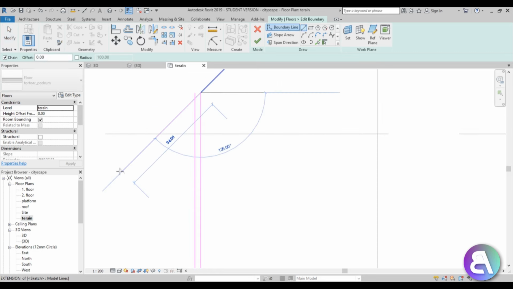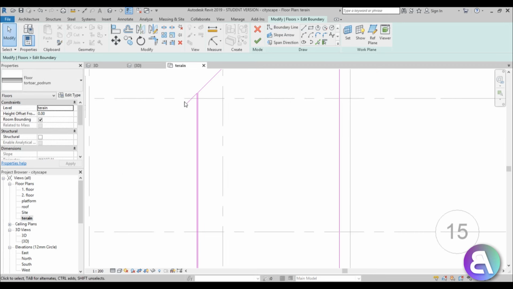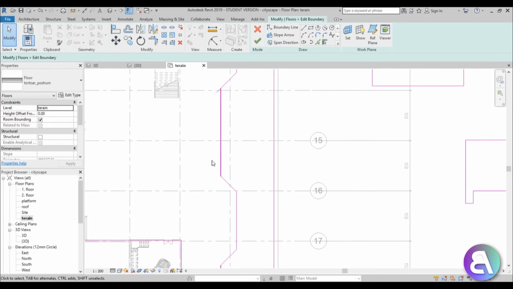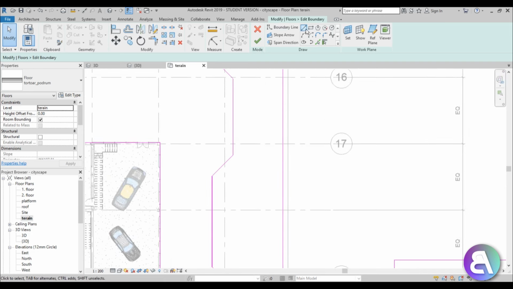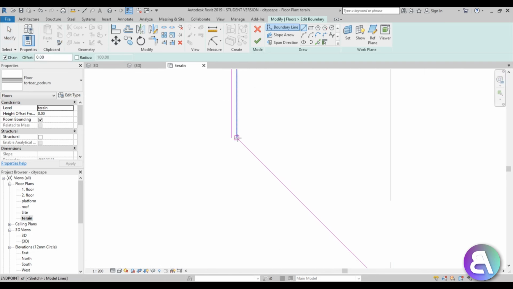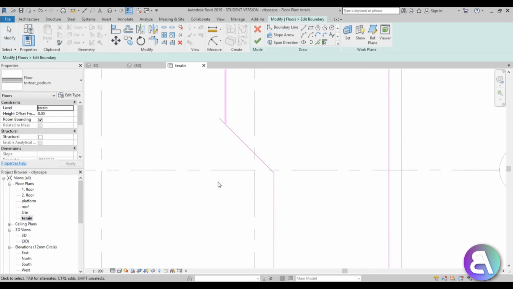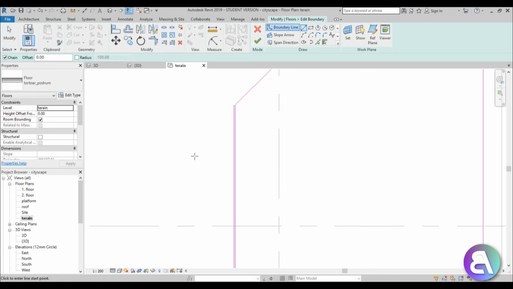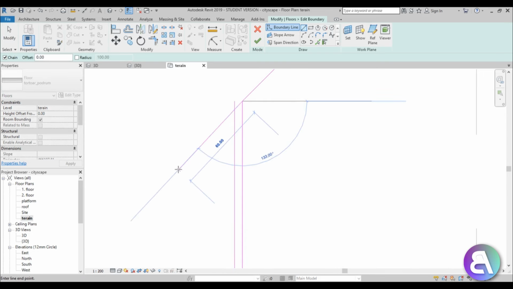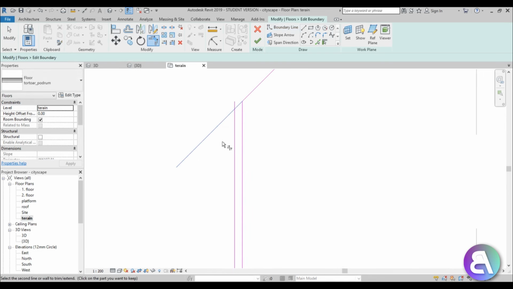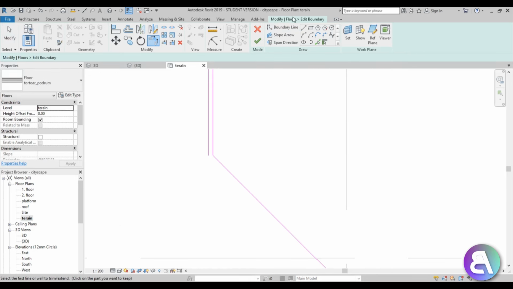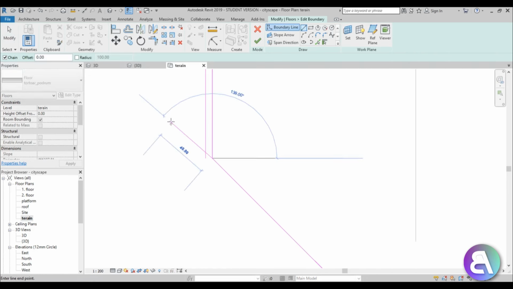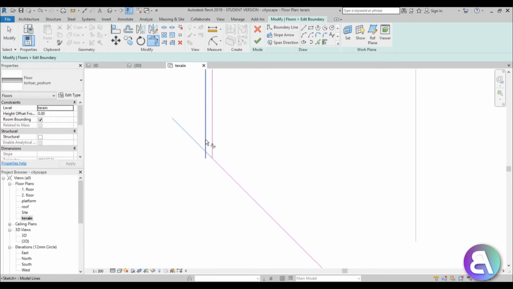I'm just going to continue this line like this, and then I'm going to trim and extend so it kind of continues on off of this. Then I'm going to do the same thing on all sides, so just go here, create a line continuing that direction, and then trim and extend, and do the same thing over here. Continue the line, and then trim and extend. Let's go here, again a line, extend it a bit, and then trim and extend.